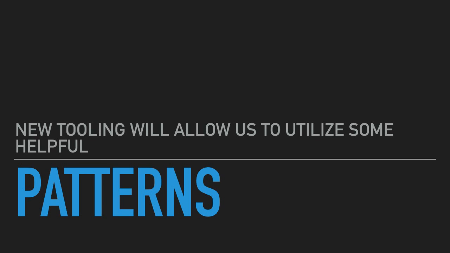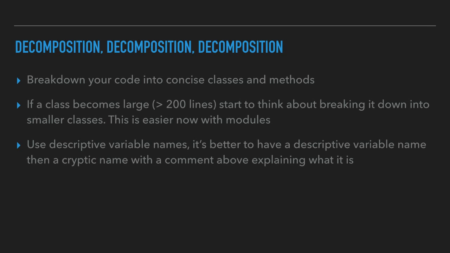So here are a couple of patterns that we can try and use with this new tooling. It should help us clean up our code going forward. Decomposition is one of my favorite patterns or tools that you can use to help keep your code clear, because as stuff grows, it's nice to go back and decompose it a little bit and break it down so that you can understand it in smaller pieces.